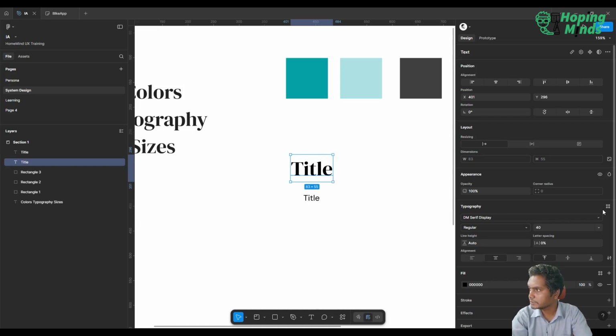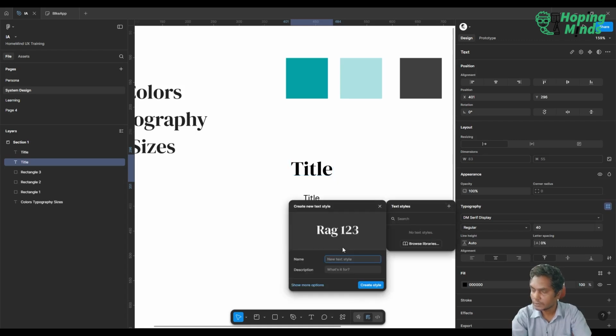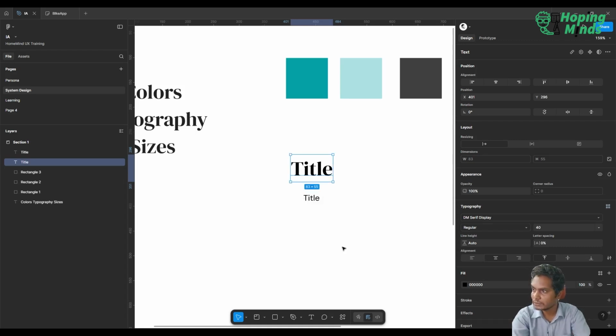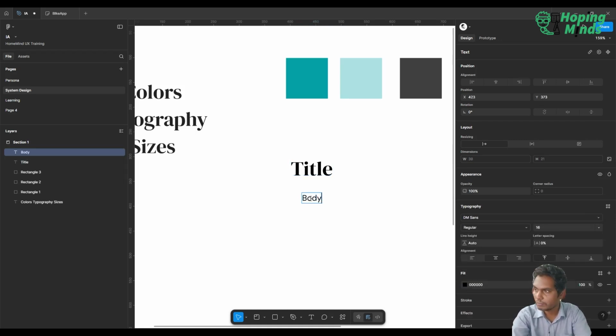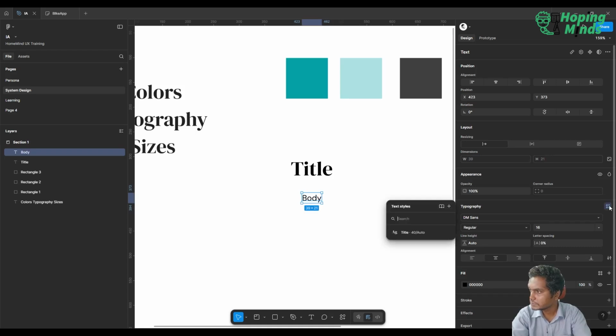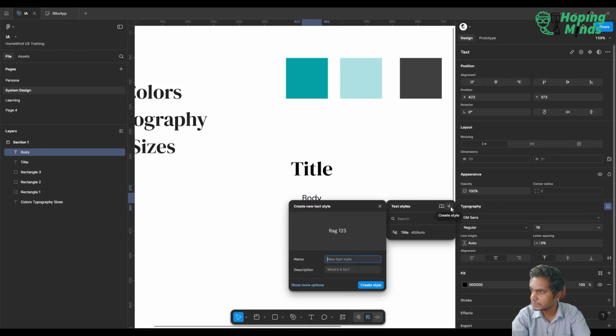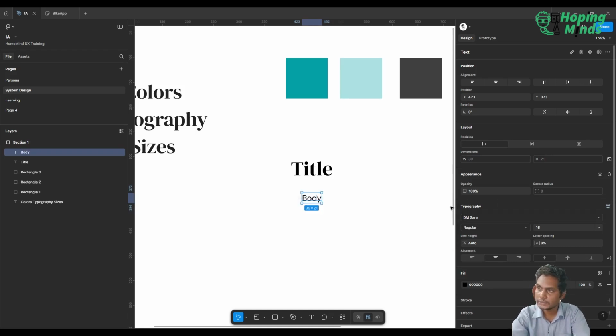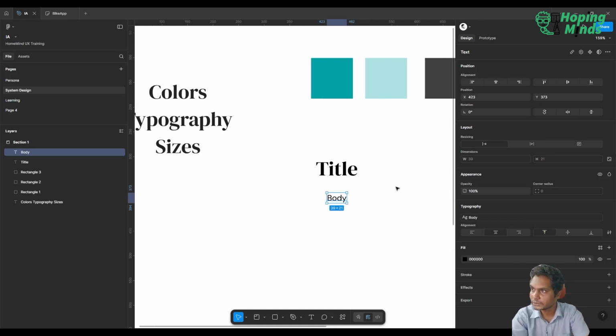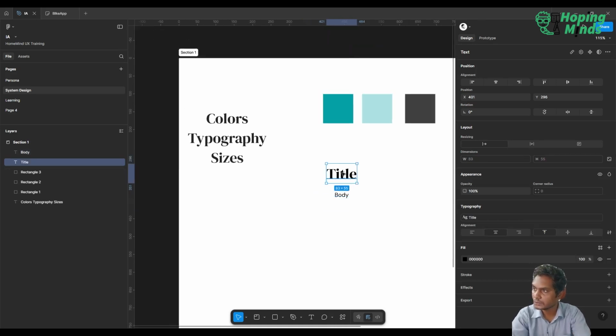Then you can just create a style out of it, call it title, and let's call it body, and then we'll apply the variables later. First, let's do this, and we can start with the color variable first.